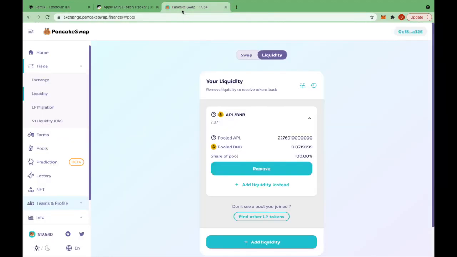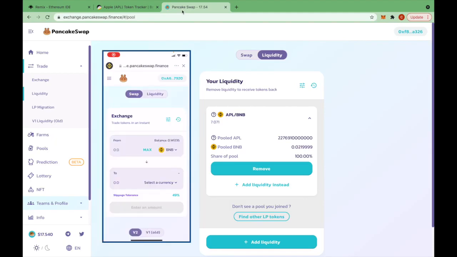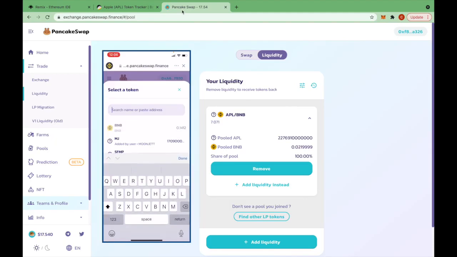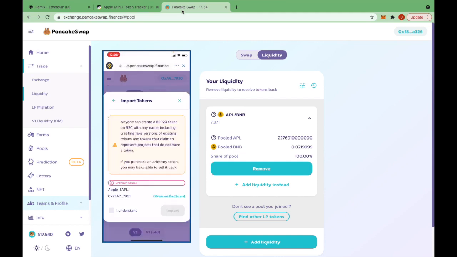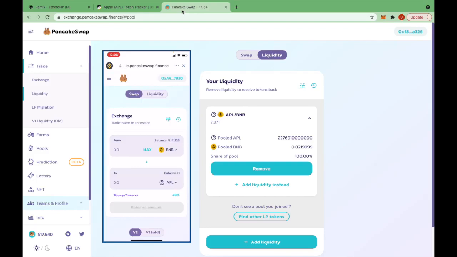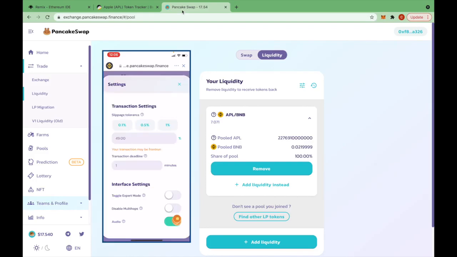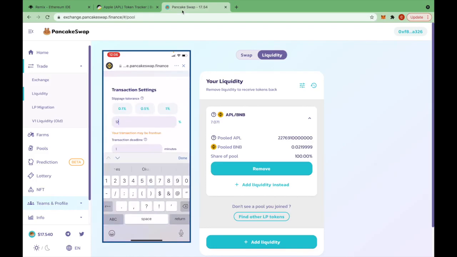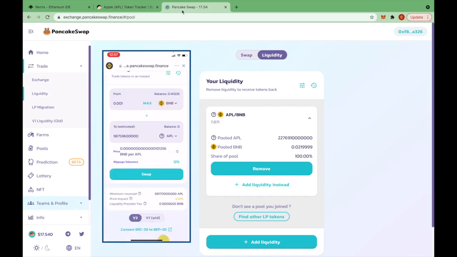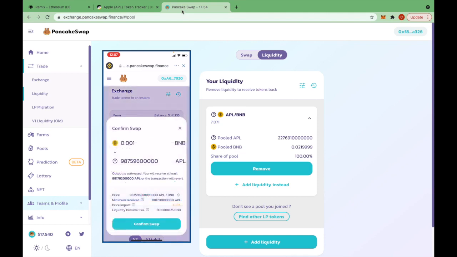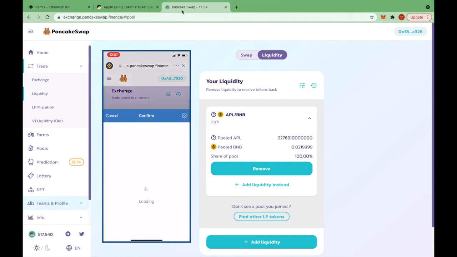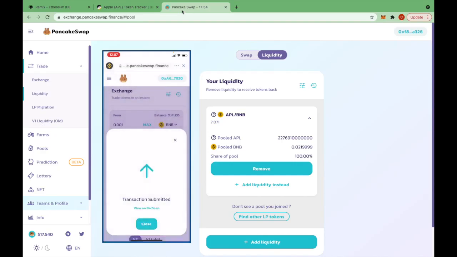So let's just copy this address. So you can see now I'm on a different wallet. I'll just paste the token. Apple token, import, I understand. Let's just wait for it. Let's set the slippage to around 12, then 0.001, right? That's probably going to work.